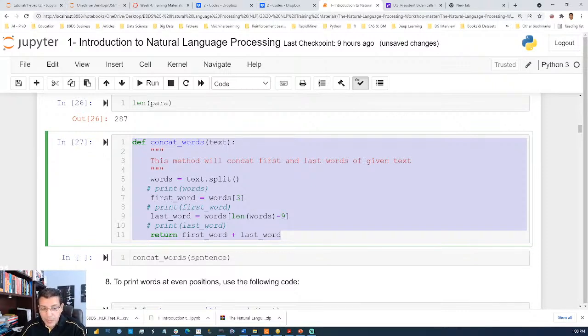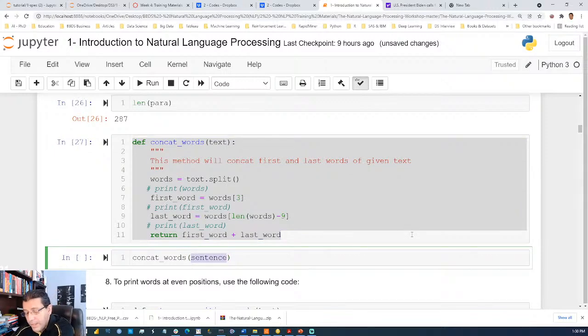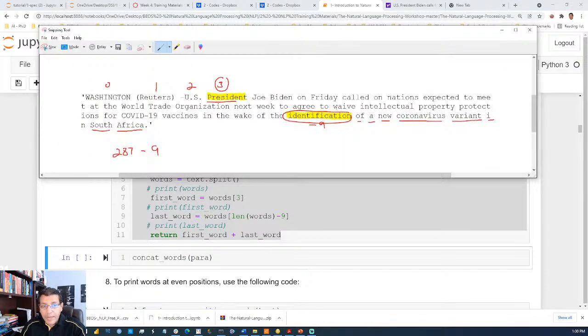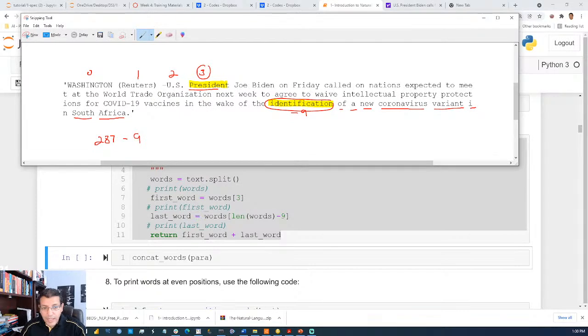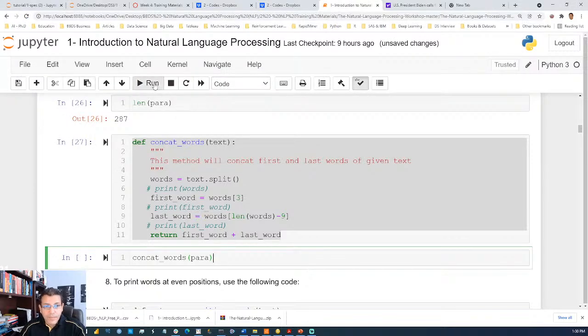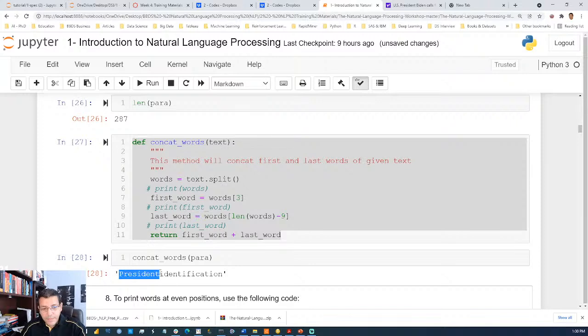Now we are going to pass into it the entire paragraph, and it is going to look for index number 3, which is president, for the first word, plus the last word, which is identification. Here we go: president identification.